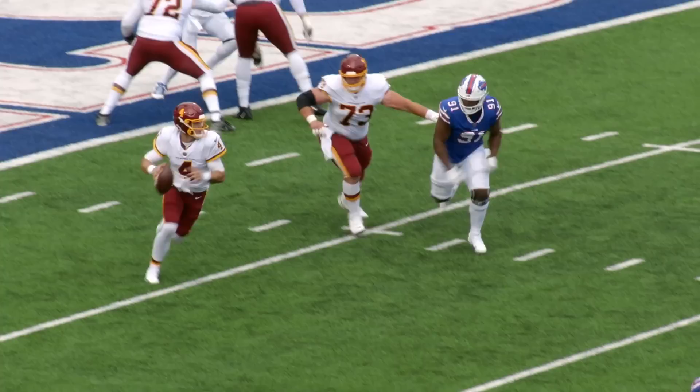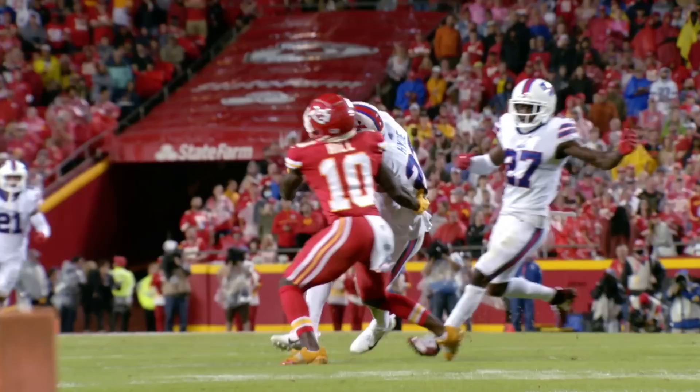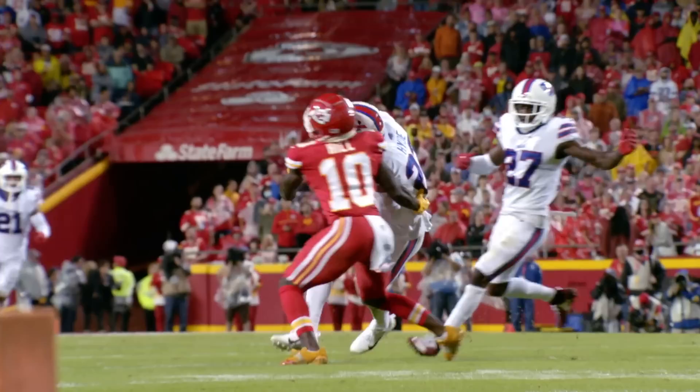He's a football player. Period, hands down. He's got the best film study habits I've ever seen, next to maybe a quarterback. He knows where he's supposed to be, he knows where the ball's going to be. High into the air, and Micah Hyde somehow came up with it. Micah knows how to play this game — he is a football player. Maybe Micah Hyde could dominate the links or the courts, but what he still does best is fly around the football field.